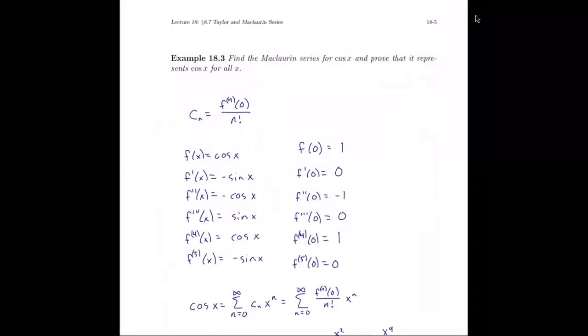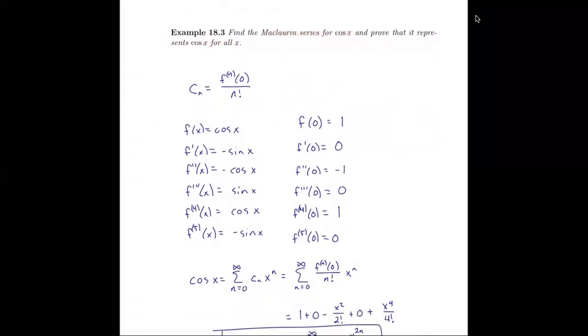Okay, so let's do some more work finding these series. Maclaurin series, they ask us to prove that it represents cosine of x for all x. I think that what I'll do is save this for our live meeting this week, and I'll cover that there. Again, it doesn't come up in any of the exercises, I don't believe, certainly not on the worksheet, and most likely not on a test. So maybe other than getting through a few problems in WebAssign, we don't really need to prove that these series represent their functions. So what I'll do here is just find the Maclaurin series for cosine of x and call it partially done.